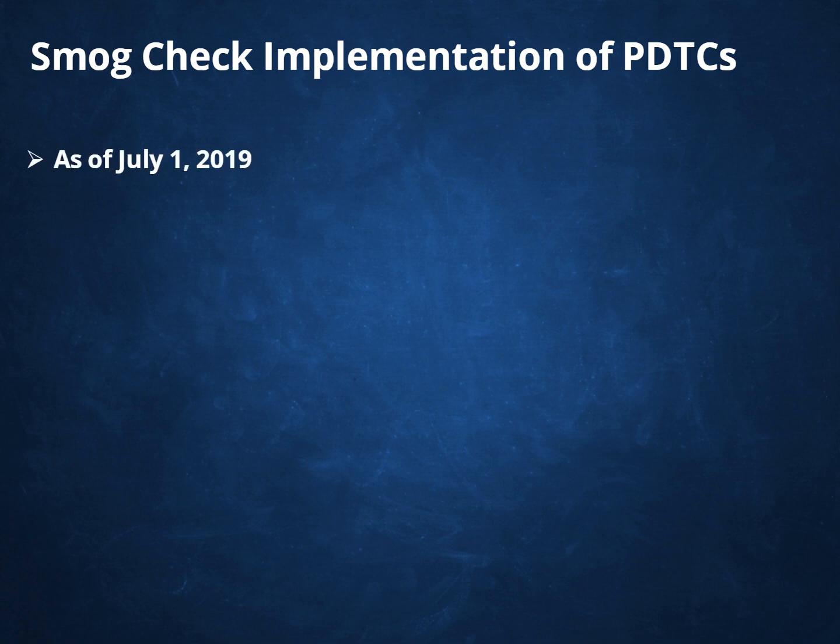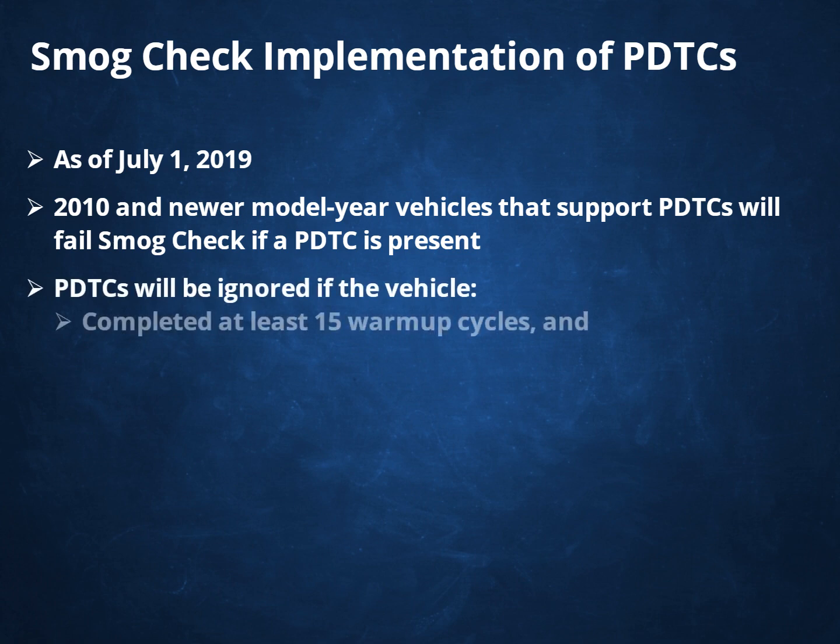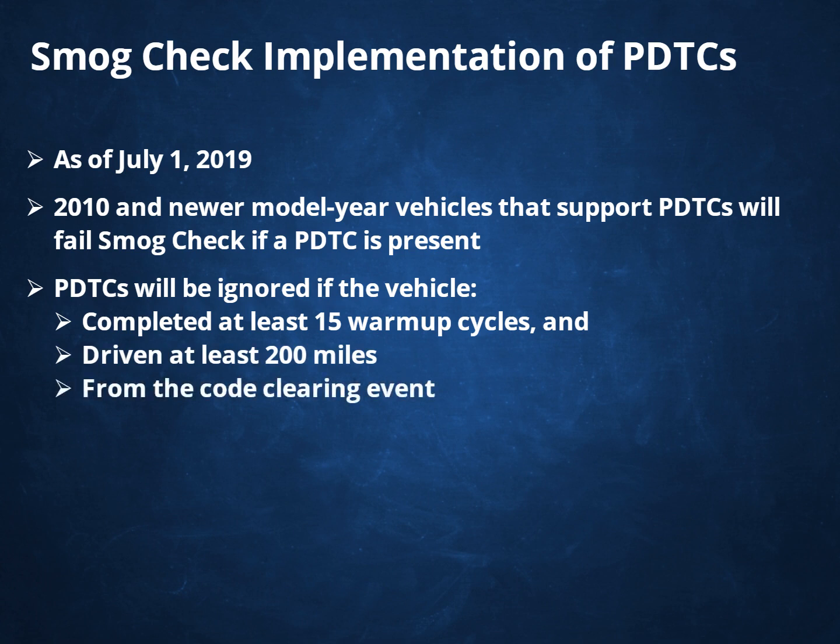As of July 1st, 2019, 2010 and newer model year vehicles that support permanent diagnostic trouble codes will fail smog check if a PDTC is present. However, if a vehicle with a PDTC has had a minimum of 15 warm-up cycles and has been driven at least 200 miles or more since the vehicle's DTCs were cleared, the vehicle will be allowed to pass with a PDTC.